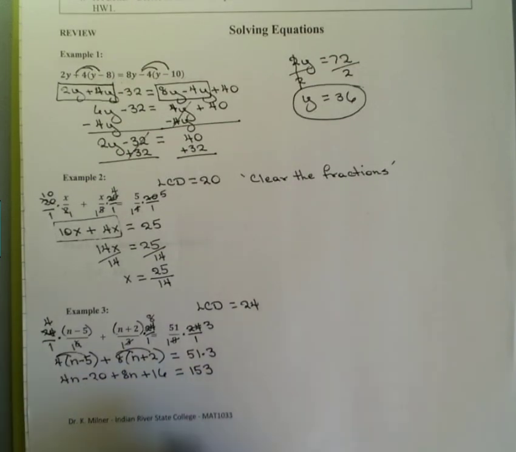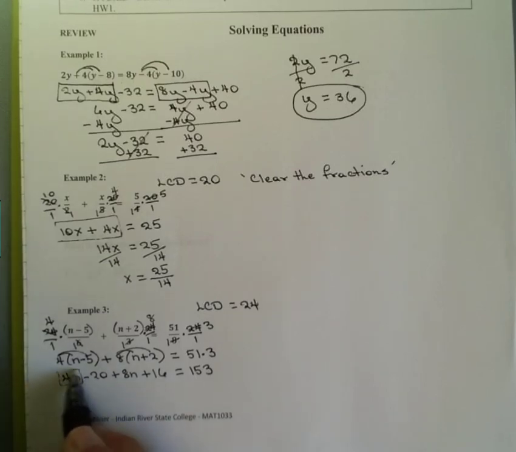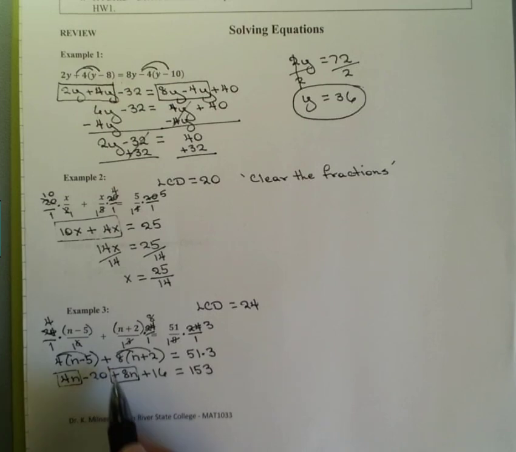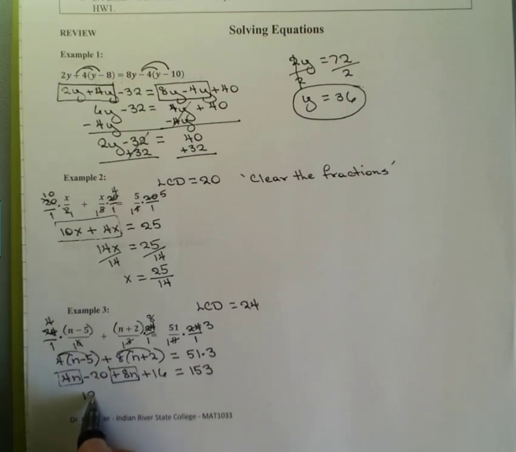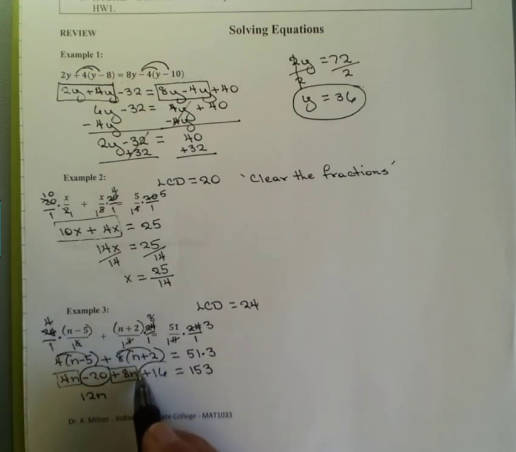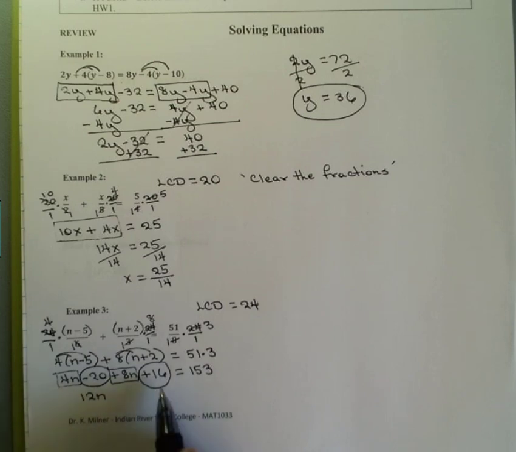All right, next, let's get these like terms together over here on the left. I've got some n terms. I'm just going to put squares around them, and I'm remembering that the sign that's in front of the term is the one that determines whether I add or subtract, right? So 4n, positive 4n, positive 8n gives me a positive 12n. And then I've got a negative 20. And a positive 16. Now, these are not the same sign. So I'll basically subtract them. What's the difference in 20 and 16? Well, it's 4. Do I want it to be a positive 4 or negative? Well, this bigger number is negative, so it's going to be a negative 4. So I have 12n minus 4 is equal to 153.